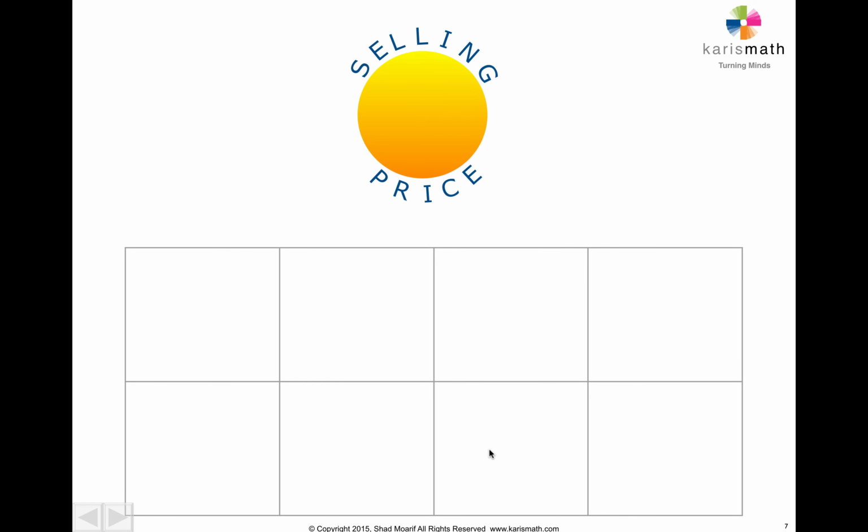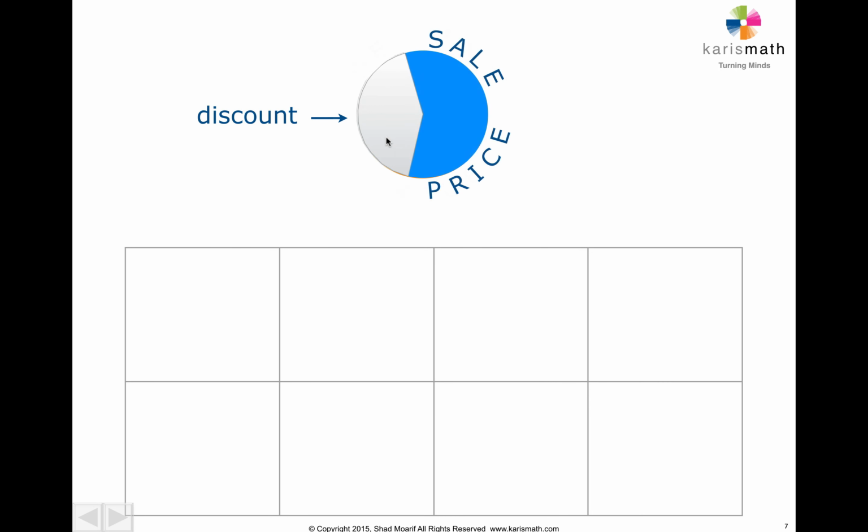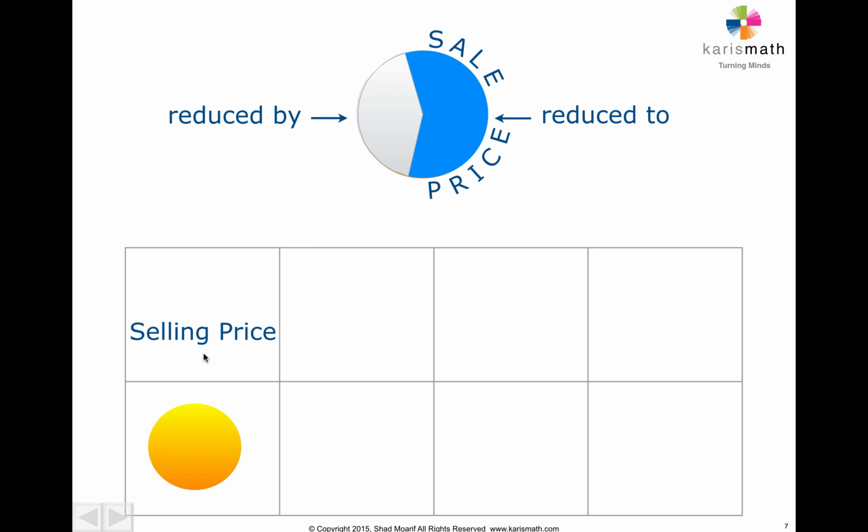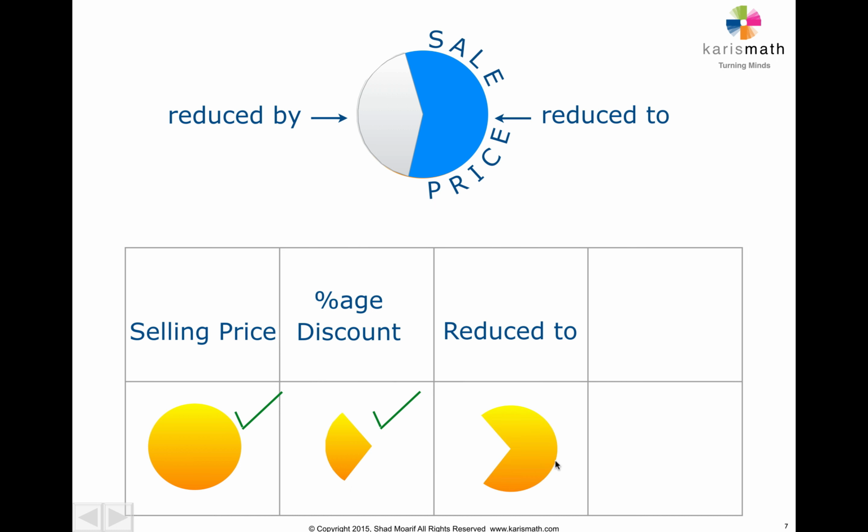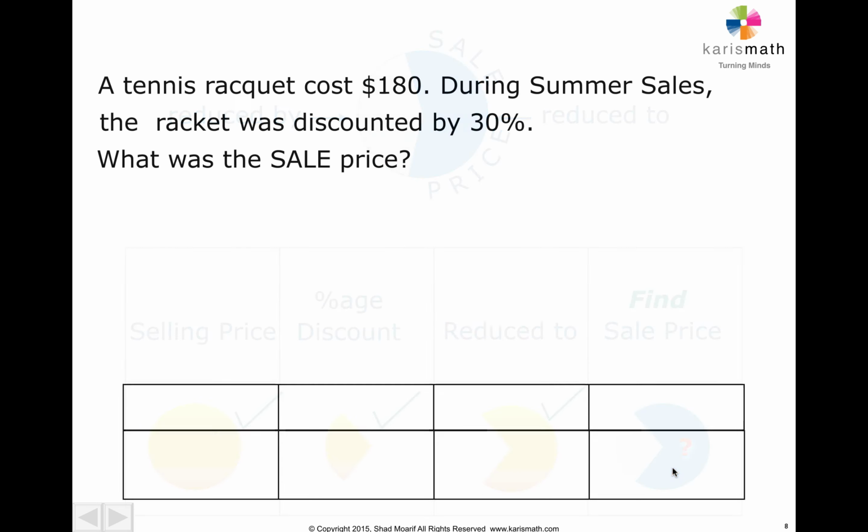So you can do that directly by just discounting by 40%. Let's do it this way. Here's the selling price, the total selling price, and you're going to take away or discount 40%. That means it's reduced to whatever remaining percent is. So if the selling price is this much and you take out the discount, which is this much, then it'll be reduced to this much. And that reduced amount is called the sale price. And that's what we're trying to find. What is the price of this reduced amount? So how do we do that?